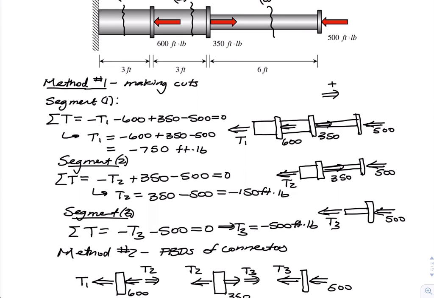Which way do you like the best? I personally like drawing free body diagrams of the connectors because that gives me a very logical process that I follow through every time I look at a problem. But the final choice for you is really up to you. Which one will you like the best?